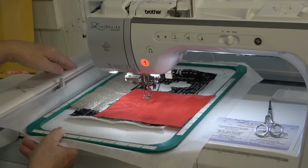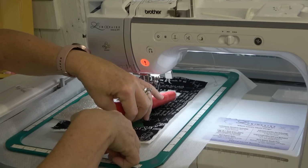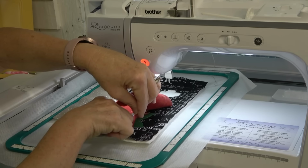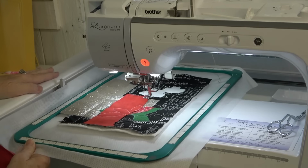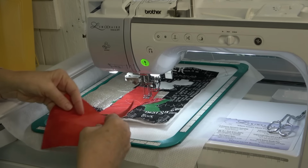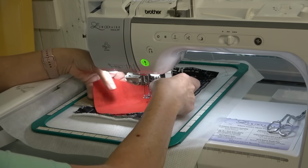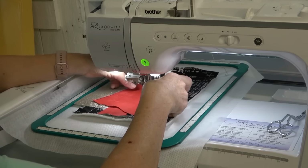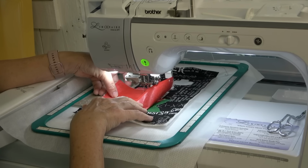And I'm gonna pull this out just a little bit, and I'm going to trim this down here, okay? Right above that stitching, it doesn't matter. And now you push it back in, hold on to the arm. I'm gonna take my fabric and put it over it again. So it's gonna have two layers of red. Nobody will notice. I don't even worry about that. Let me put this like this, so, okay. Cover, make sure everything is covered.